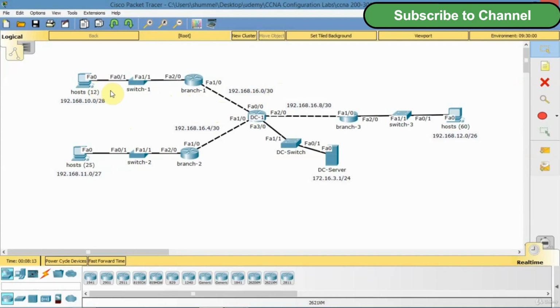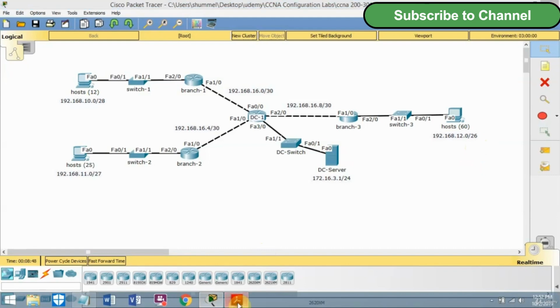When it comes to the LAN segment, I've got 12 hosts connected. So there's 12 desktops, for instance. It's a VLAN if you want to think of it like that. So the VLAN's only got 12 desktops. So I'm going to use a subnet mask that only makes available 12 hosts. That's a /28. Over here I've got more. I've got 25 hosts. So I've got to use a subnet mask of /27. And over here I've got even more hosts, so I have to use a subnet mask of /26.